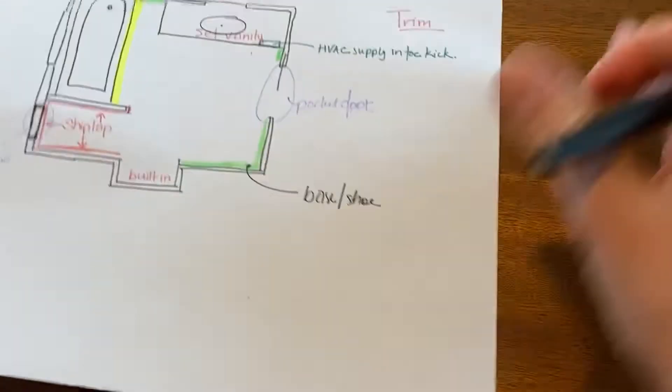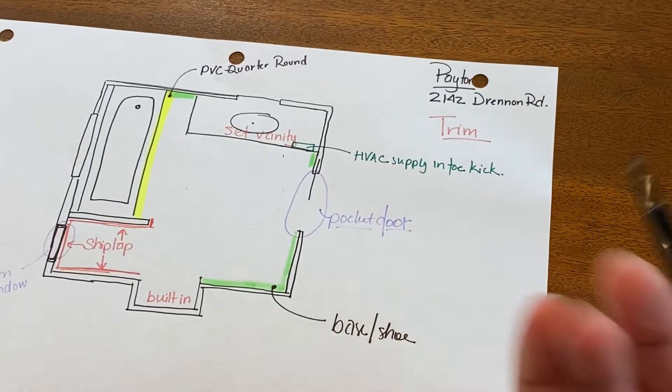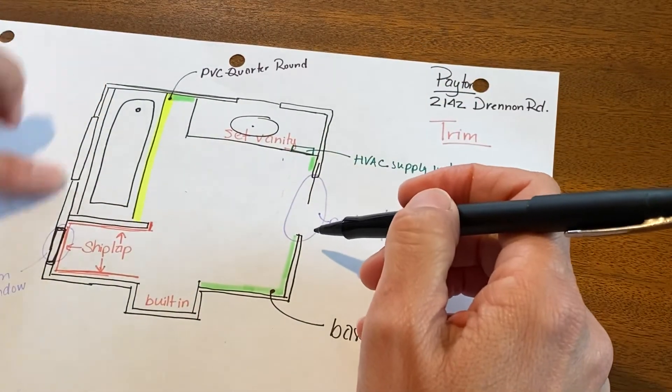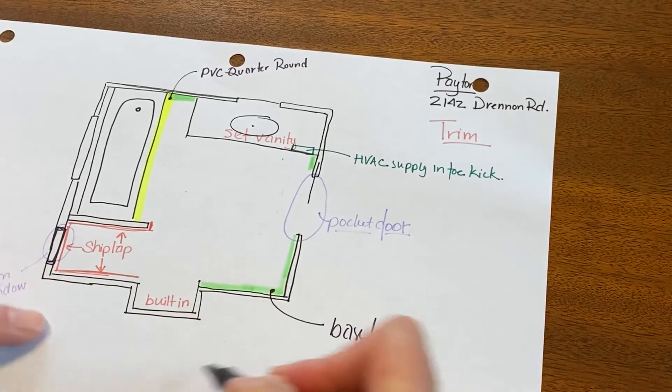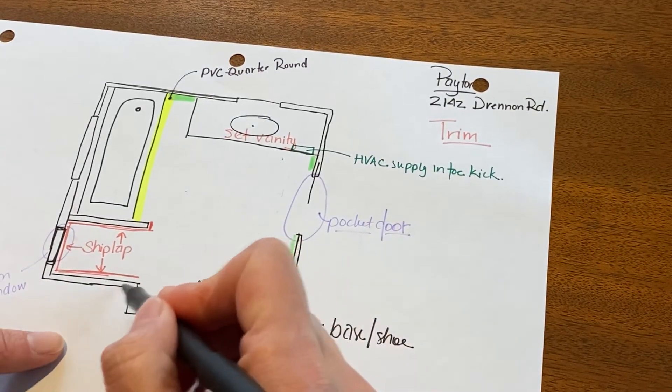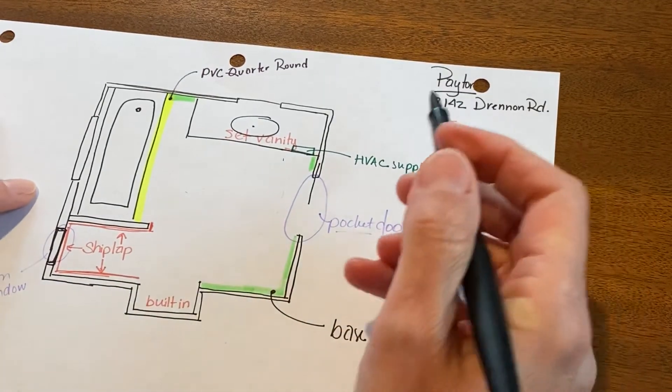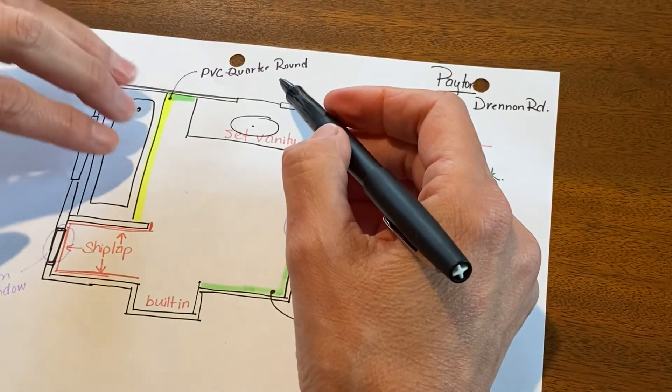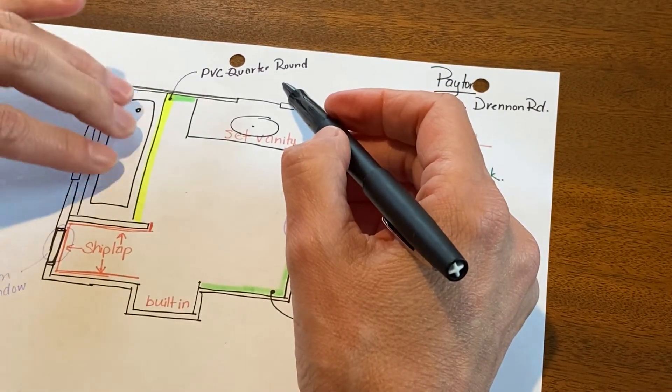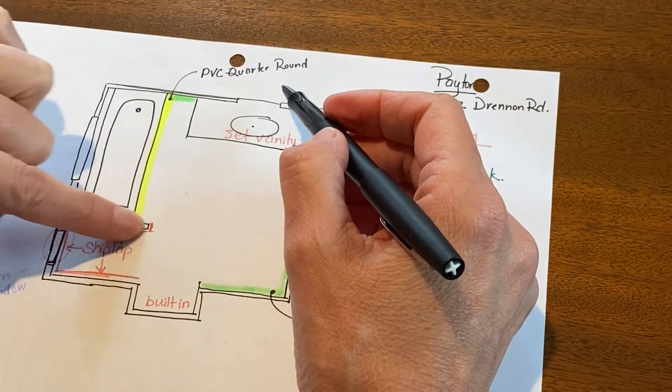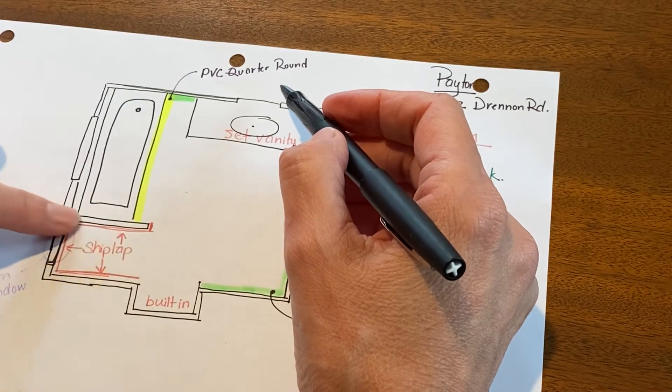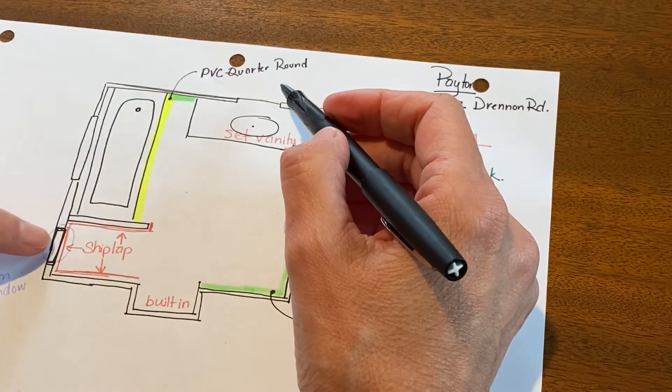So again, this is the hallway, exterior wall of the house, this is the closet. So this is where I bumped this wall out, moved it over. What we decided to do was put our tub here—tub/shower. We put up a wall here at the end and we made a little alcove. This is where the toilet sat.